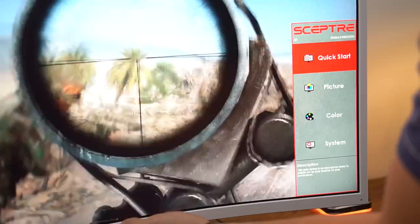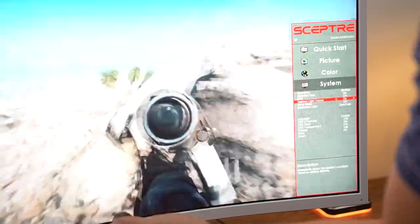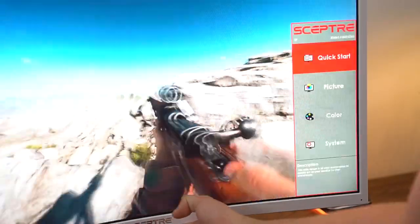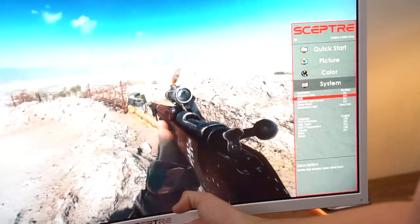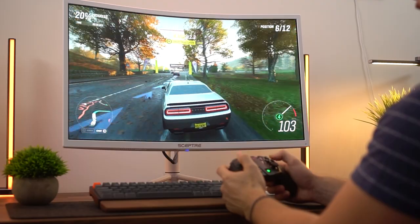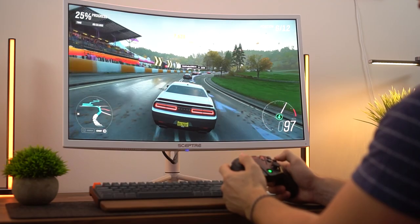This thing has an ambient light sensor, which I find to be like — why? But I think the reason is because this is such a bright panel. Some of you may not want it always blinding you, especially at night, so it is kind of cool that they integrated that. Typically I just leave monitors at the highest brightness — go big or go home — but a lot of you may have eye strain with that high brightness. If you're gaming at night, you may not want it at 550 nits or even more in HDR mode. So it does have an ambient light sensor to adjust brightness depending on your room's brightness, which is kind of cool.